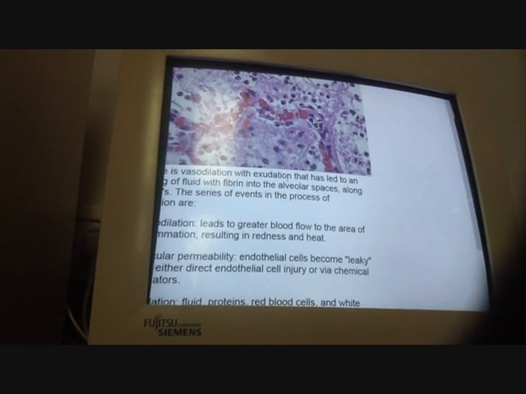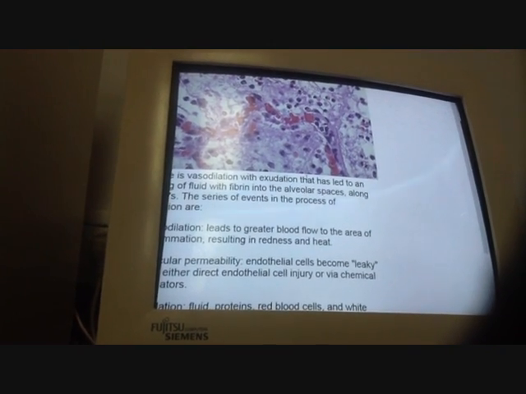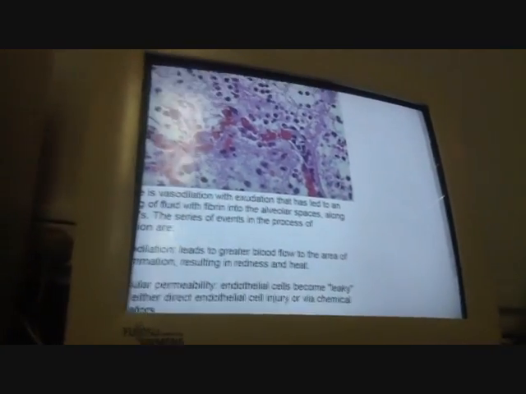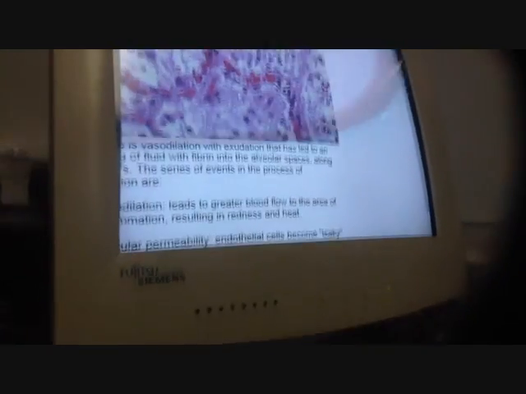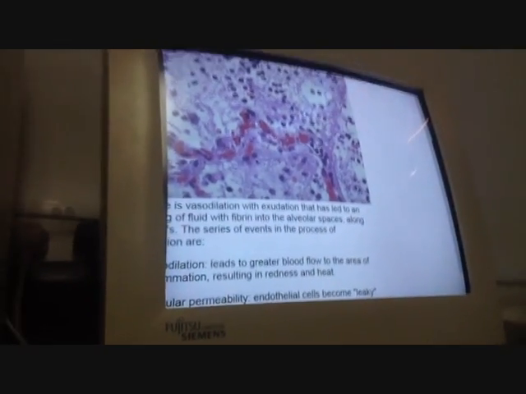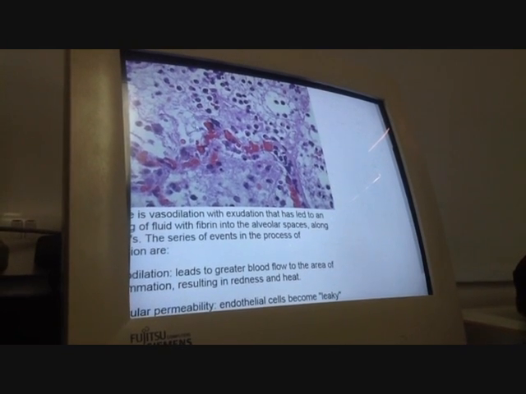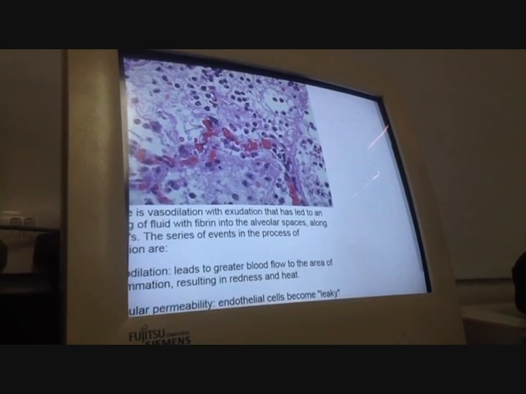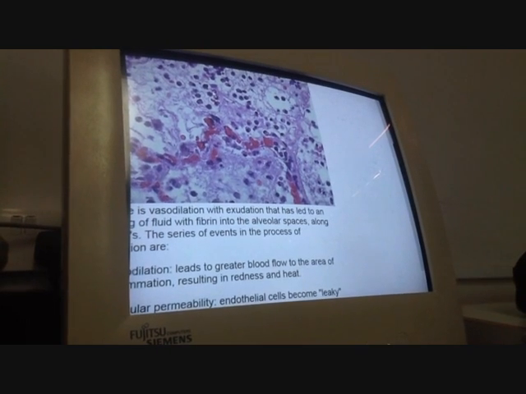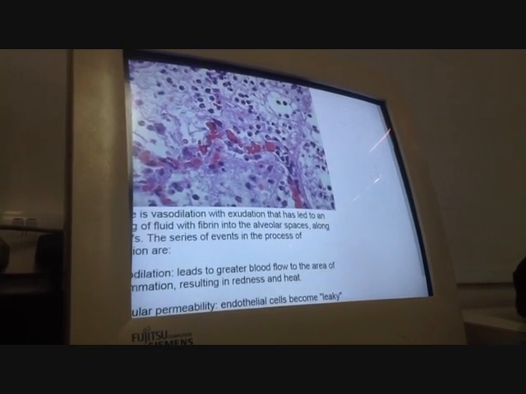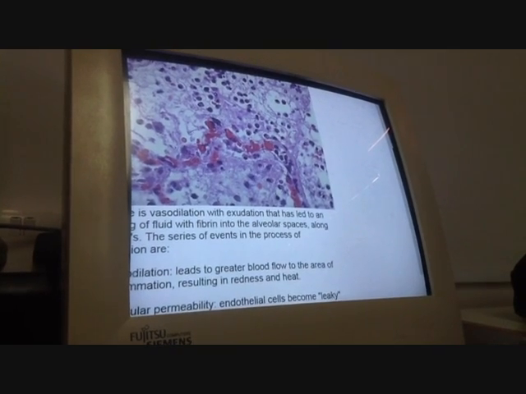So in inflammation, there's transfer of blood content from the blood vessel to the interstitium, forming exudate or plasmate due to leakage of blood content from the blood vessel to the interstitium. Here you can see the exudate composed of inflammatory cells and proteinaceous material. This is the proteinaceous material, and these cells are inflammatory cells.